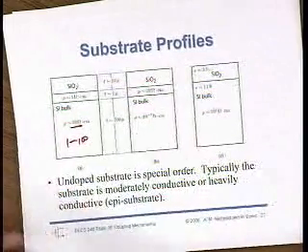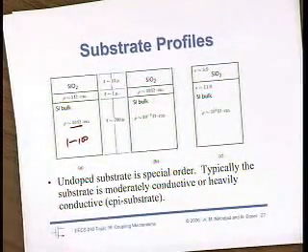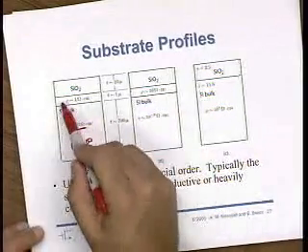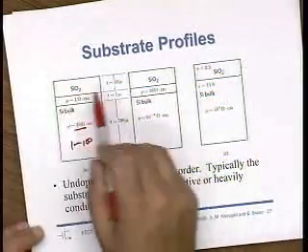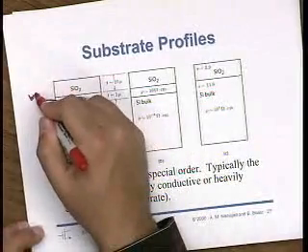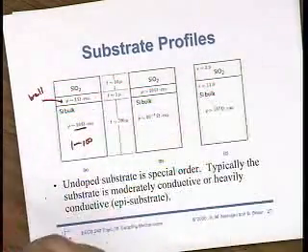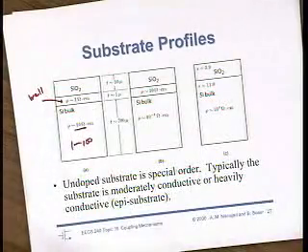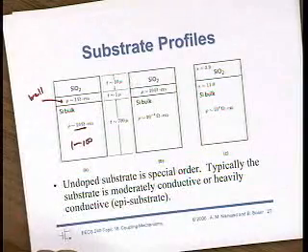Of course, that's controlled by the doping. And then you might have a surface layer that's a little bit different conductivity. This is where your well is. So this might be your well, your N well and your P well. And because the N well and P well are doped on top, they end up being a little more conductive, right?